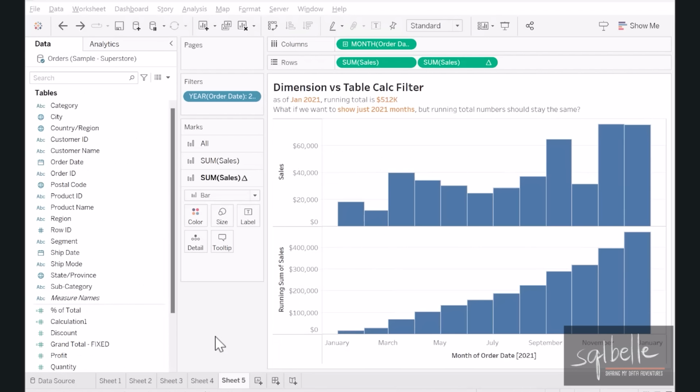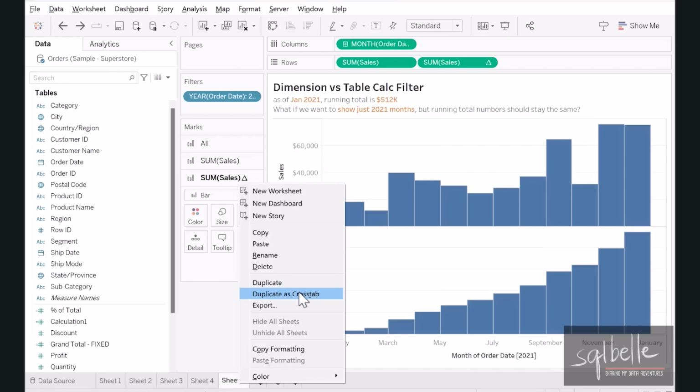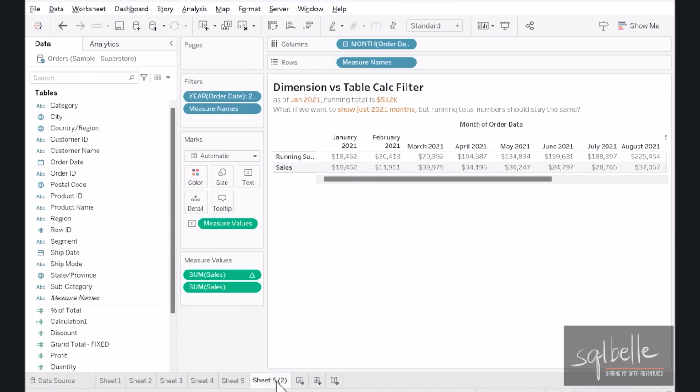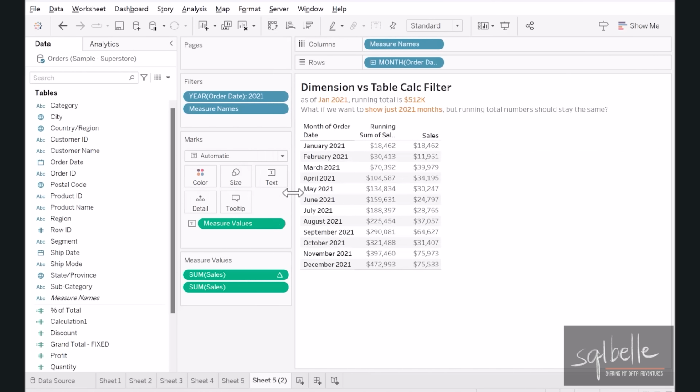So let's just test first how this is going to work. Let's duplicate our current chart into a crosstab. So right click, duplicate as crosstab. And in our new sheet, let's take a look at the tabular value. Let's just move the fields around so it's a little bit easier to see. In your toolbar, you can swap your rows and your columns. So what we need to do is to create a field encapsulated in a table calculation that still gives us our years, so 2020, 2021, and so forth. We know we simply cannot use the dimension value. So in here, this is our dimension.